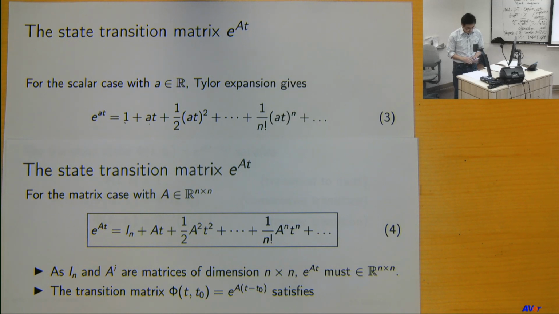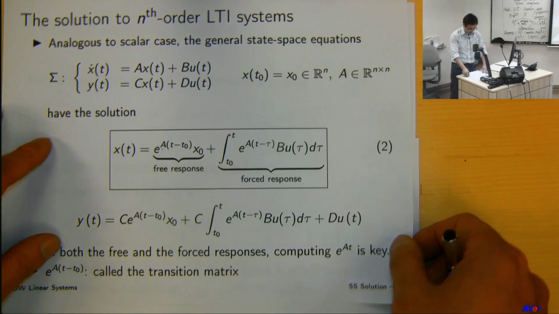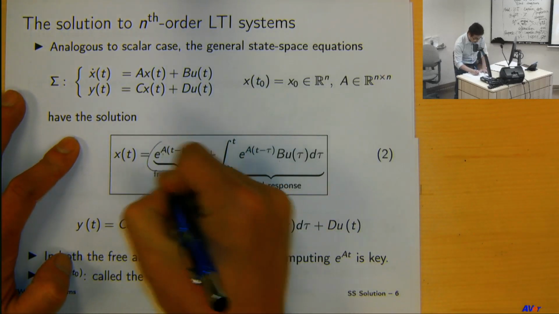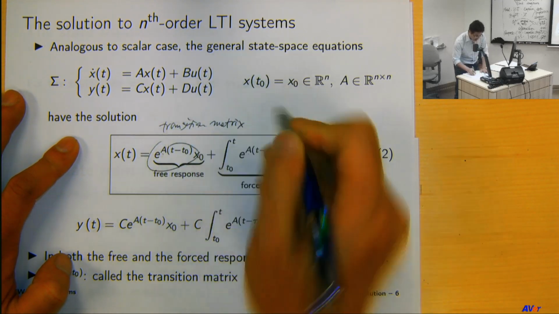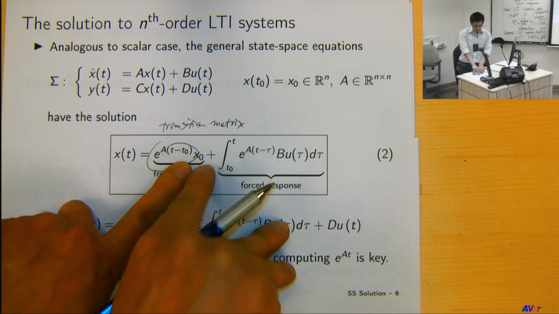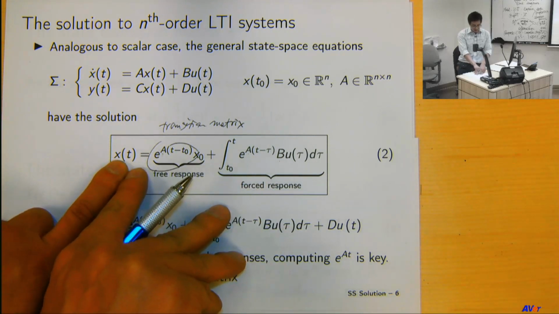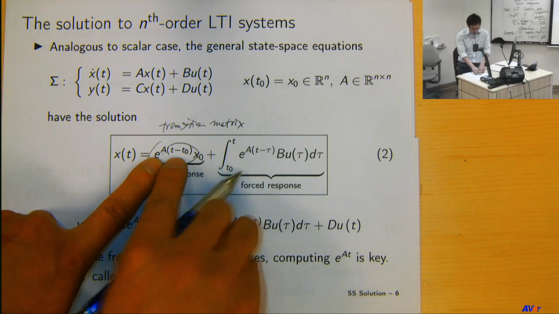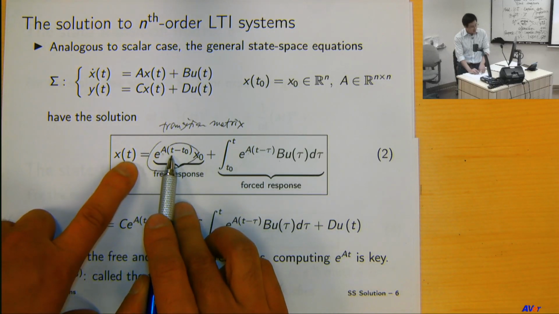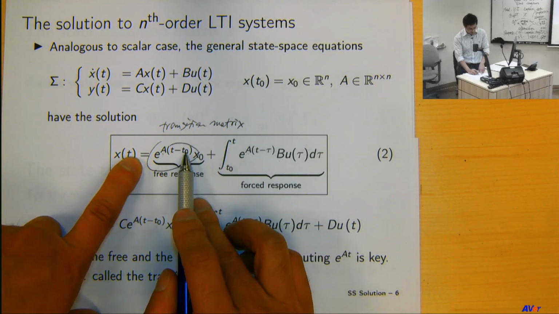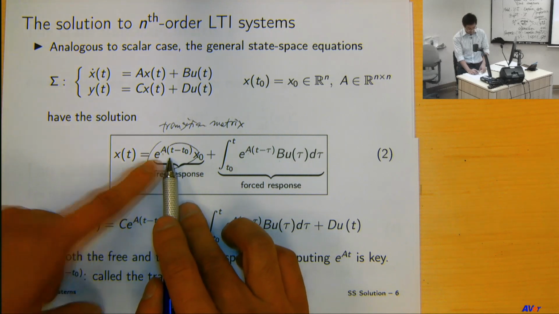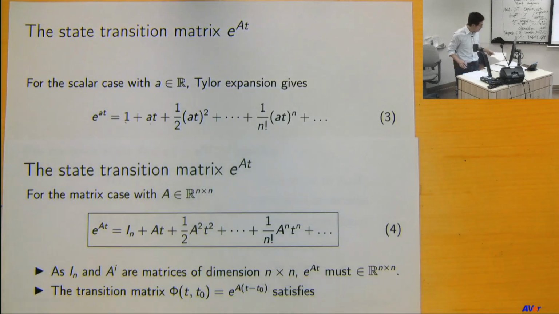All right? So this is called a transition matrix for the system. It's transitioning, so this is called transition. It is transitioning from one initial state to another. And the time in this transition matrix is the terminal time t minus the initial time t0. So it's transitioning from t0 to t. That's how it's defined. It has some interesting properties.